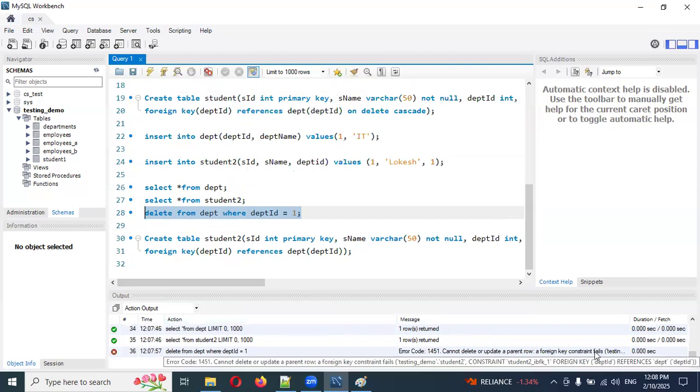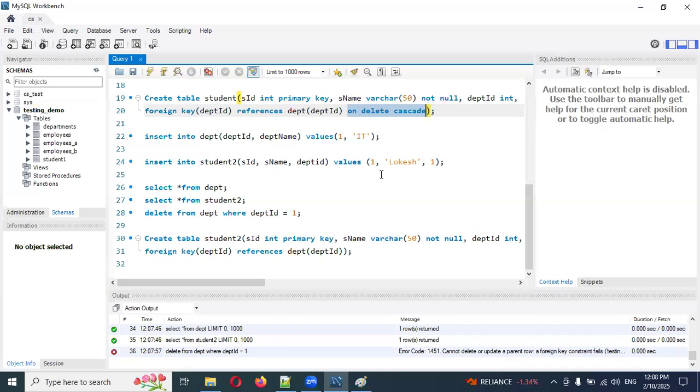This is the error message we get in case your relationship is there. If you have not mentioned ON DELETE CASCADE, then automatically you will get this error. If you mention this one, because of that, I showed you first ON DELETE CASCADE. ON DELETE CASCADE is basically so you can delete whether that relationship is there or not. But only one thing you have to remember: automatically the remaining data, the child which has the relationship, will also be deleted. This is the main thing.